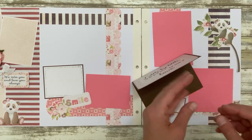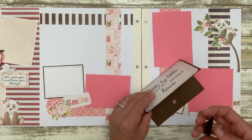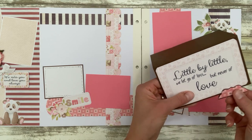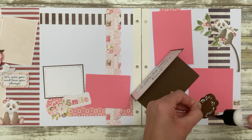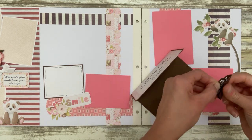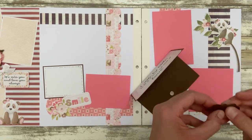Oh, and of course we have to glue it together because it's open right now. Let's see, we could do that. That would be cute too, but I don't like that. And I liked it. I folded it in half basically so it could be stronger. So now it's double thickness.